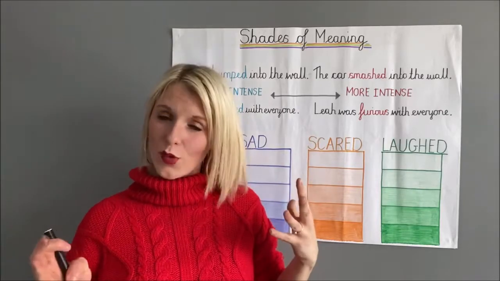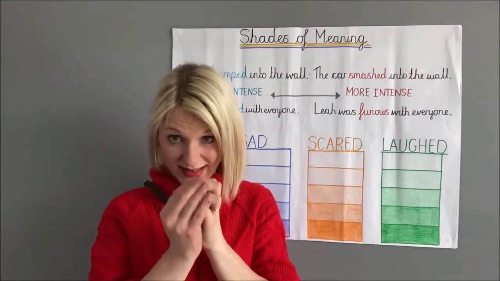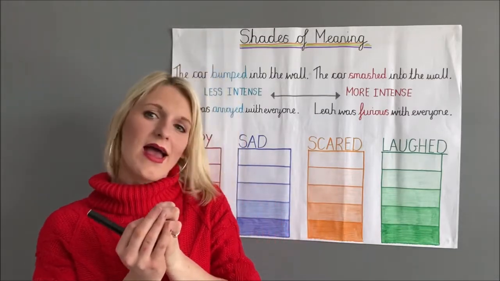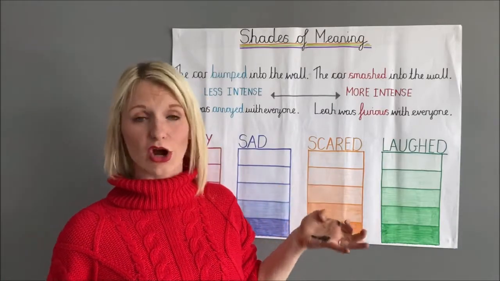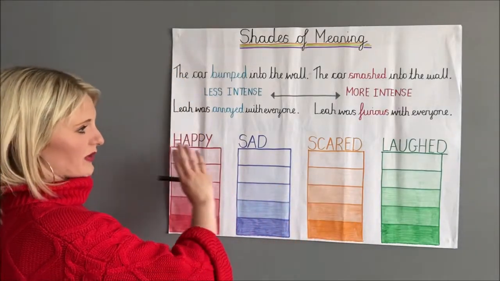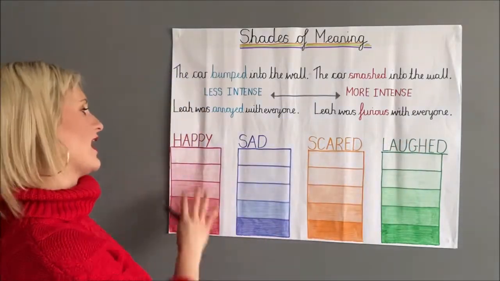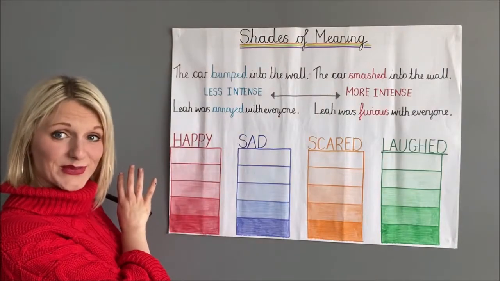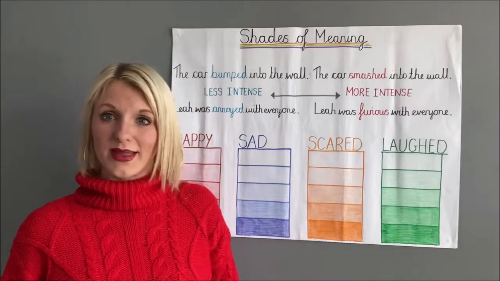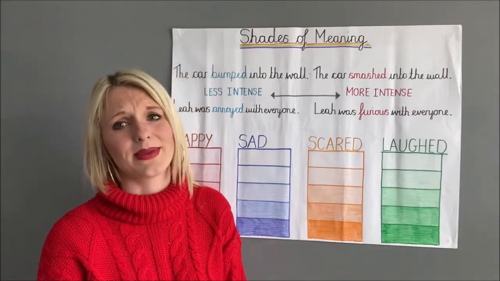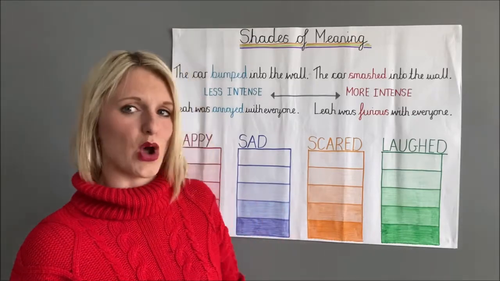That's what we mean by shades of meaning, where we think about how very close synonyms for each other, or near synonyms, actually have very slightly different meanings, which can change our writing. So what we're going to do is have a think about that with some of these words here. I've started off here with the word happy, and I asked some people in my family, when I've been checking up on people, can you just help me out and give me a word that means the same as happy? And people have been giving me a few different words.